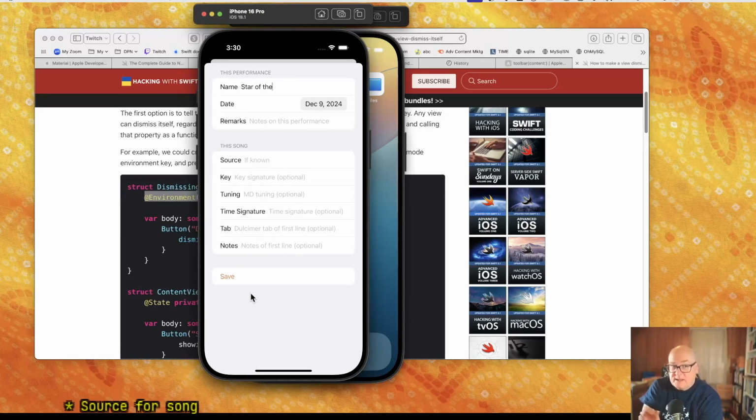I hope I'm not making it confusing, but I think, you know, after you've done a few jams, you're going to have a list of songs that you play most of the time, and most of the time it's not a new version, it's just the existing version. So, you know, if I typed to this and got Star, I probably just typed Star. There's only one Star song. It's called, well, no, there's Star of the County Down, and there's one called Star Girl that I know, but there are only two Star songs, so it could pop up both those and let me choose between them. Odds are the stuff that's already on the thing is right. So I think maybe a save or update might be enough. Yeah.